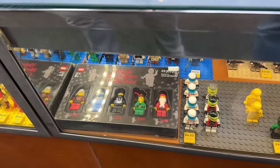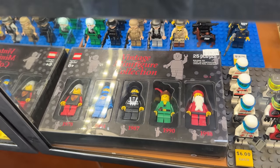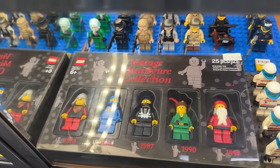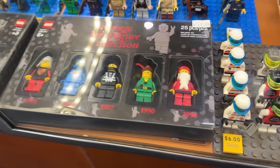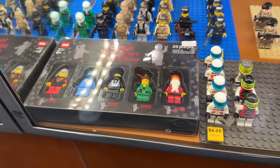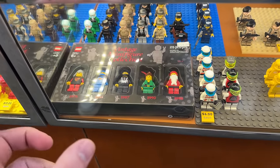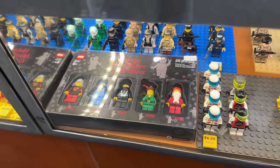You know, this is like a part of the store we always overlook, and I don't know why we do, because there's like a lot of cool stuff here. So this is normally kind of like a mix of third-party war sets, but then also a lot of the vintage Lego stuff. And right here, I love this set right here. It's just nice. I would never dream of opening something like this. Yeah, just display it. Have that right there on your shelf at work. Just a casual flex. Bring out the flex tape.